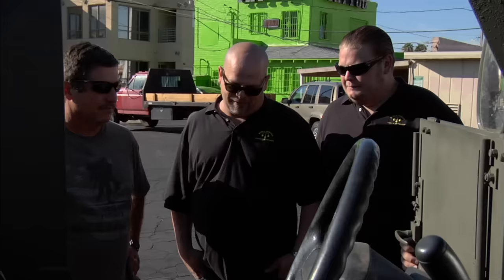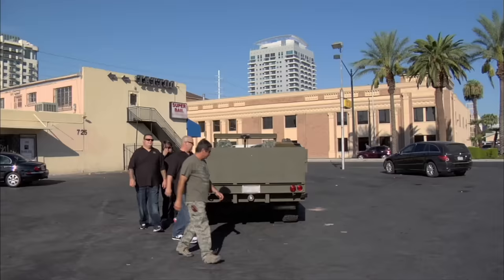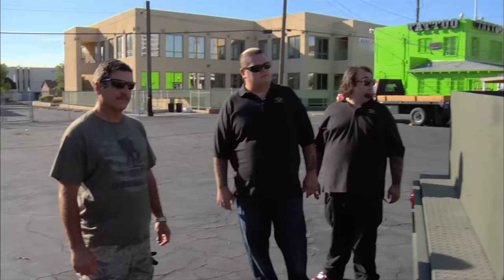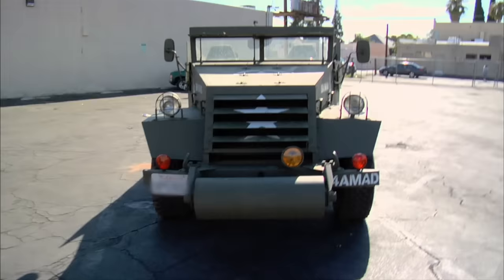To tell you the truth, I have no idea what a 1941 scout vehicle goes for. If we can drive this down to a buddy shop of mine — he actually deals in this kind of stuff — we can get it all checked out. I'm all for that. I'm looking forward to going to the expert, take a look at this, and we'll know where we stand.